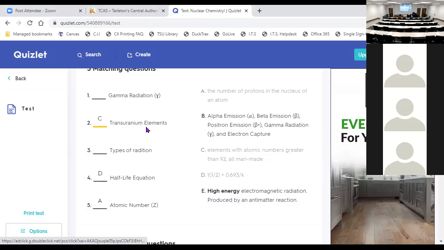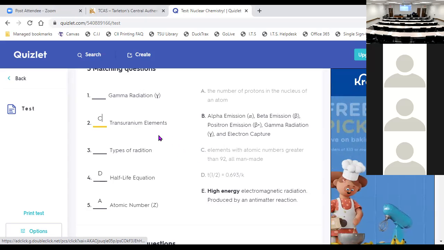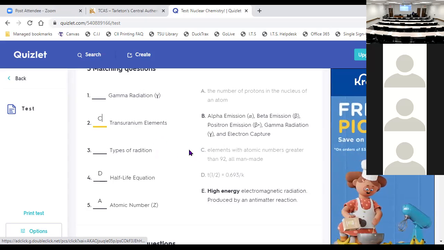So transuranium elements, I never remember covering this term specifically. This is another one of those general definitions. But if you look at the periodic table, after 92, which is uranium, they're all the man-made elements. She went over that more in lecture, going over each of the names, and when you see the names, you can tell where they were founded. That's a thought to keep in the back of your head, that every element with an atomic number greater than 92 is man-made. And it continues being added on to this day.